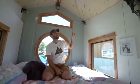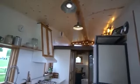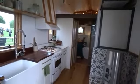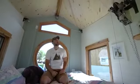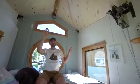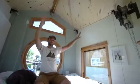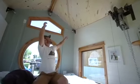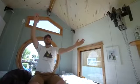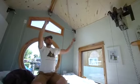So the ceiling, coming back to this, is actually locally milled aspen. It's a shiplap. This is not an off-the-shelf product. The thing with this curvy roof is that you need a wood that can twist a little bit. It's thin to conform to the shape of the roof. And because we have a warped surface, I couldn't run the boards that way, because the length of my rafter is continuously changing. At the lowest slope, that's the short rafter, and at the longest part, that's the longest rafter. So my distance can be anywhere from 42 inches to 52 inches.